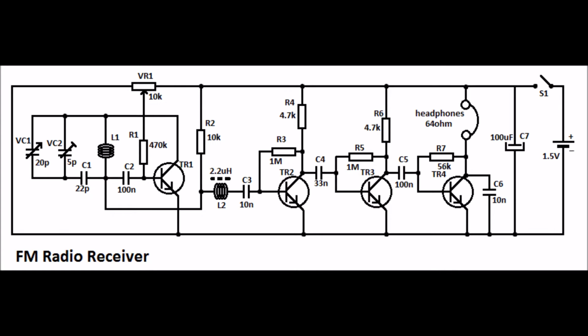The tuning capacitor VC1 is one of the 2 FM sections of a miniature FM transistor radio with built-in trimmers VC2. The earthy end, which is the moving vanes and spindle, is connected to the 22 picofarad capacitor C1. The value of the RF choke L2 is not critical. Anything from 1 microhenry to 10 microhenry is suitable. The output is suitable for ordinary earphones connected in series to provide an impedance of 64 ohm.